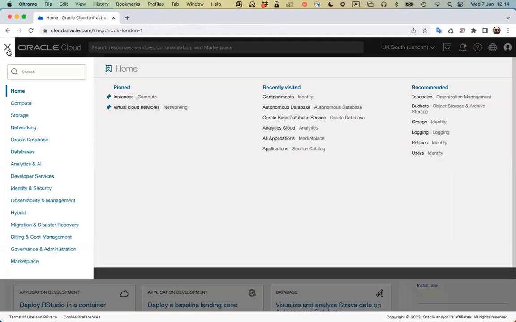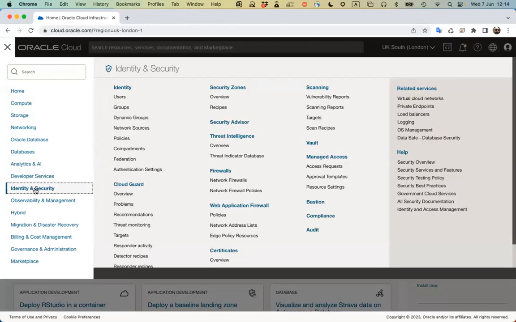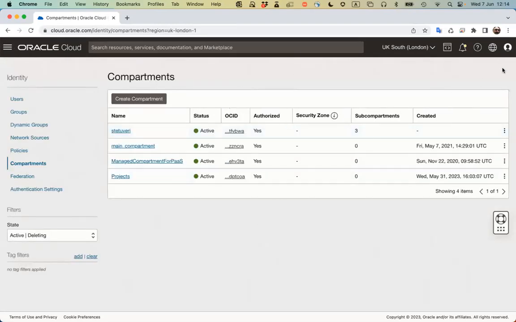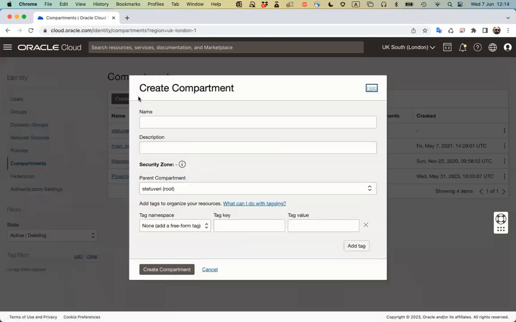Okay, we're gonna break it down into different videos in case you want to do different pieces. So first things first, we're gonna create a new compartment. So navigate as I'm doing. You can just do that as you like. This is a paid account. I have moved from a free tier after the 30 days period. There's a lot of resources for free. This cloud is just amazing. So let's create a compartment without any further ado.